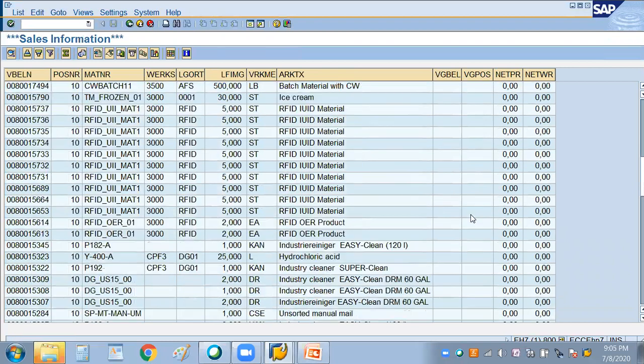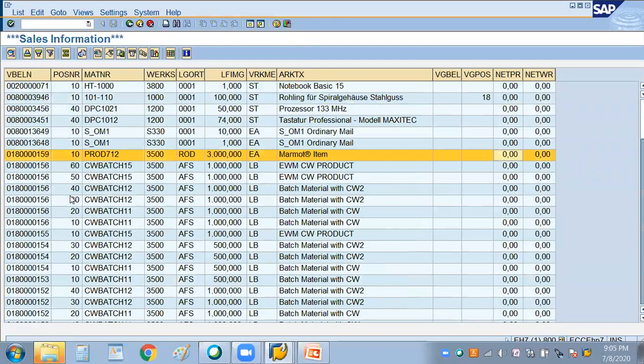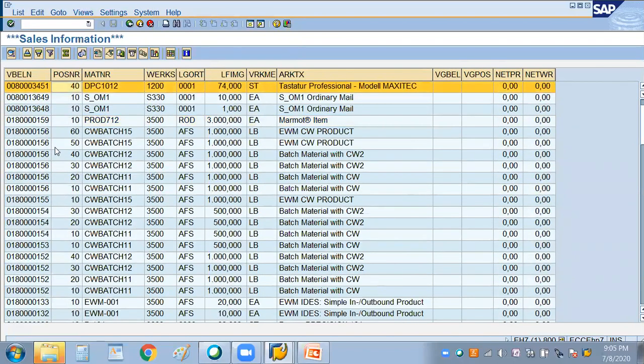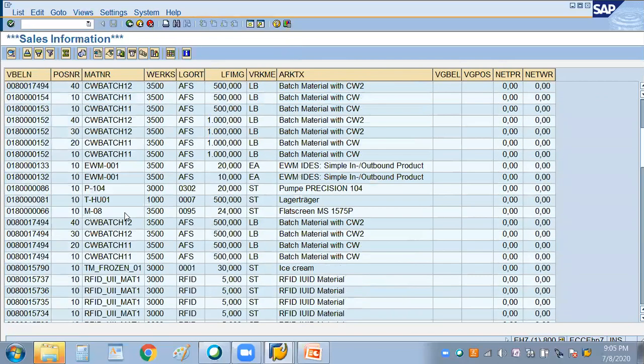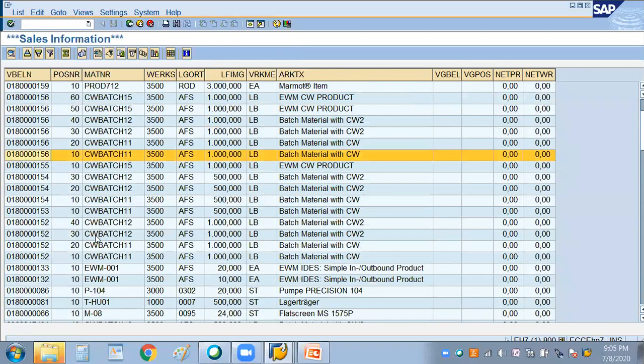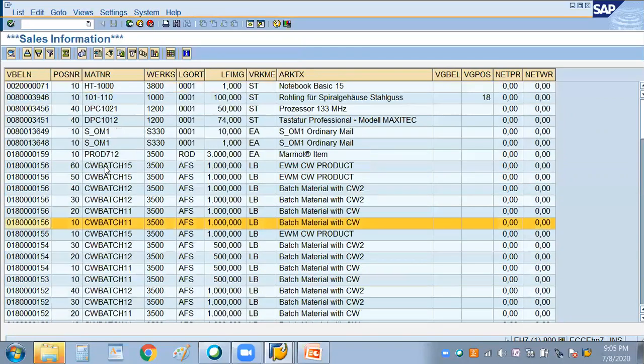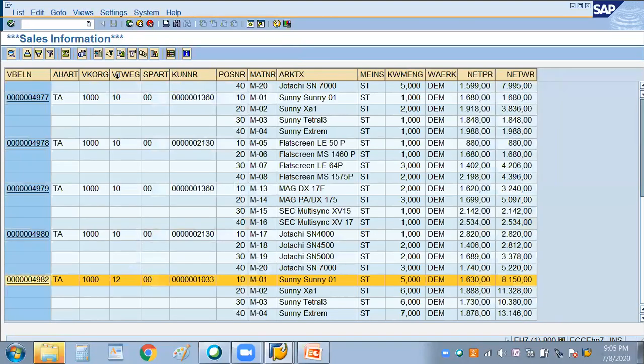For that sales order, we have so many deliveries. That means partial delivery happens. If you see, 10 items are repeated. So this is the delivery number. The same delivery contains different line items. So now we got multiple partial deliveries, because of that we got so many deliveries. So now what I want, my requirement is different again.